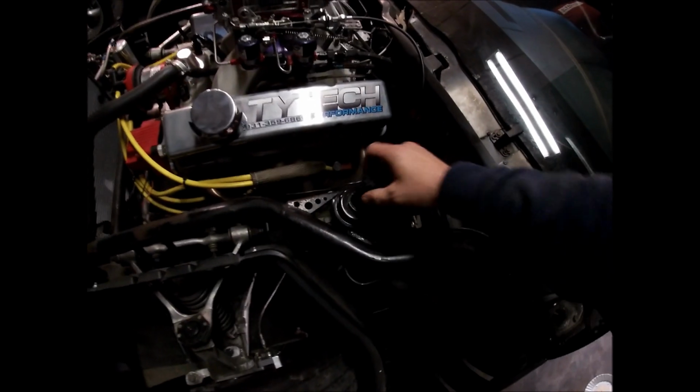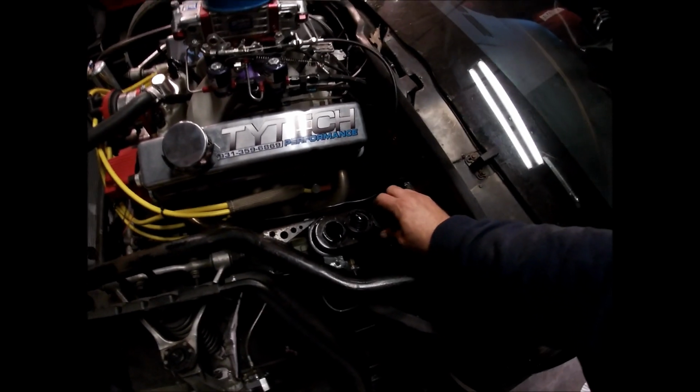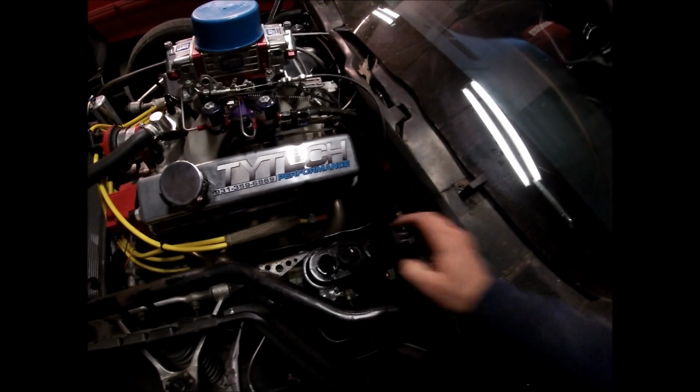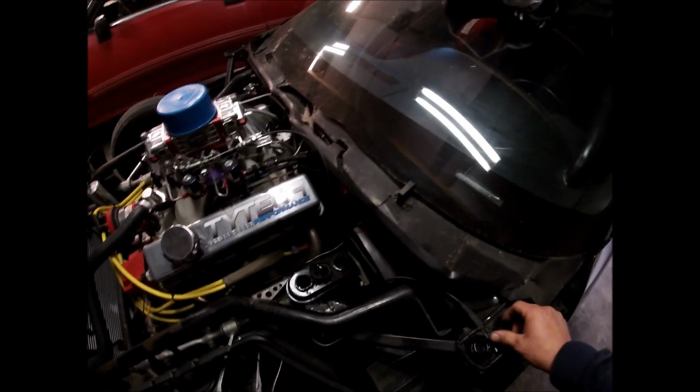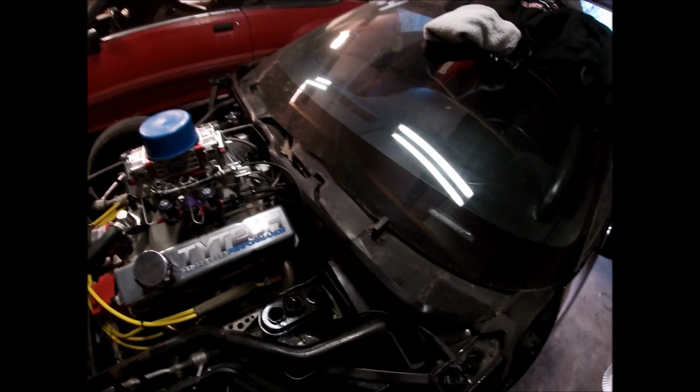Alright guys, so we're back here at the shop. Got our brake fluid here. One bottle down, hopefully we only need one. Come up here to the front, check. Alright, right now we need just a little bit. Always make sure you use fresh brake fluid.